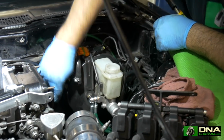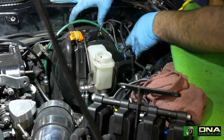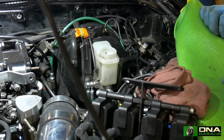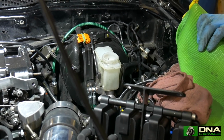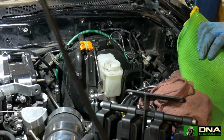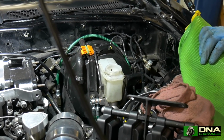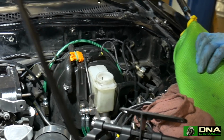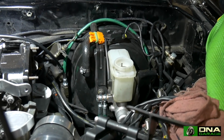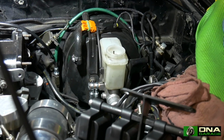And as you can see, that line goes down through the back of the brake booster. We'll end up securing it also, maybe with some zip ties or whatnot. But that's about the only line that has to be exposed. We tried running it through the bottom, but because of the steering column and all that, it just makes it a little bit more difficult and tricky to hold down and keep out of the way. So we just chose to do it the simpler way, just go straight up through the top.